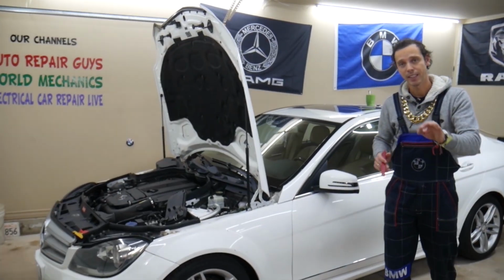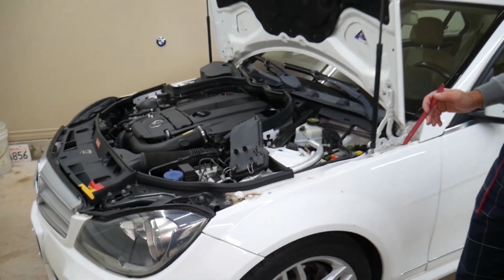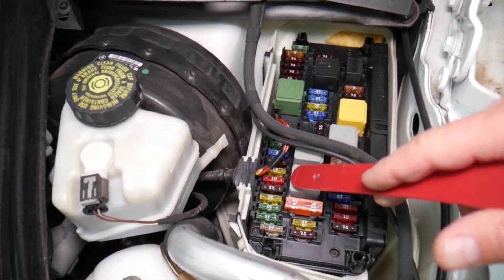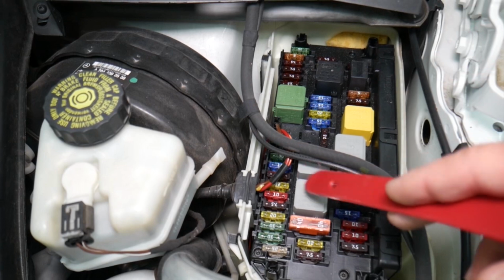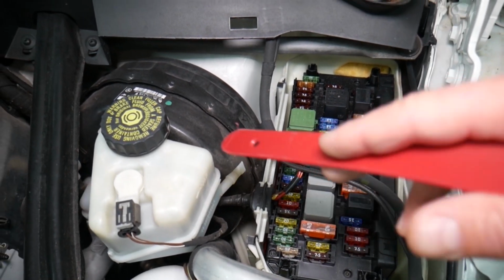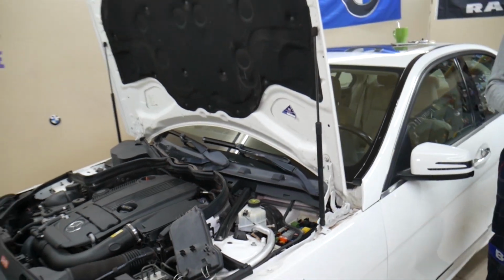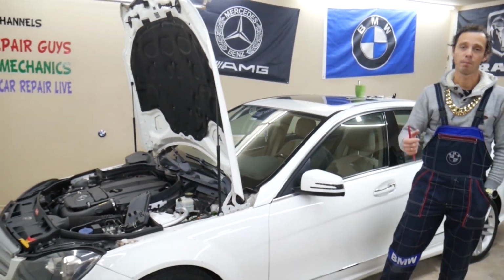In this Mercedes W204 you're going to have all kinds of different fuses and relays that sometimes are hard to find, and if you're in the middle of nowhere you may have a hard time finding a replacement one. You may be stuck. It happened to us. So what we usually do, we buy some spare ones and put them in the glove box for peace of mind.